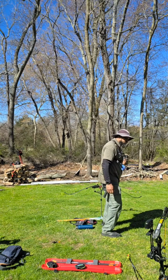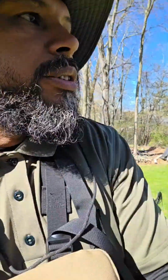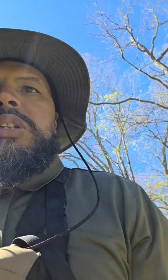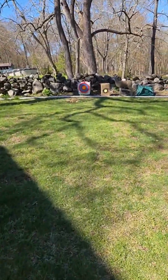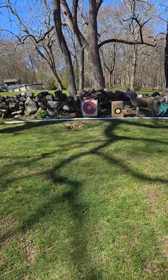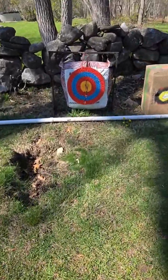I also use Easton Legacy arrows with that, with the backpack quiver. So let's go take a look real quick. I think we have no more arrows. So we're at 20 yards. I really hope this thing is... Oh, that actually did better.